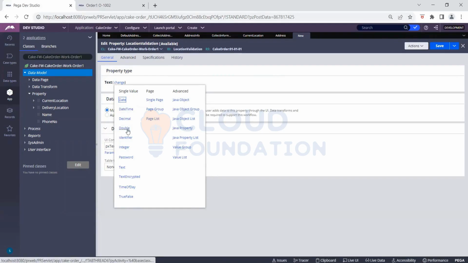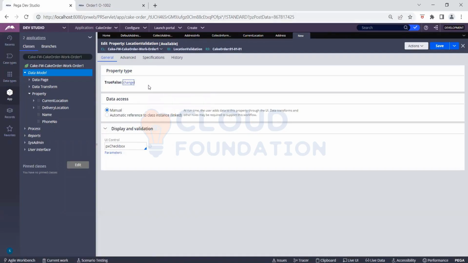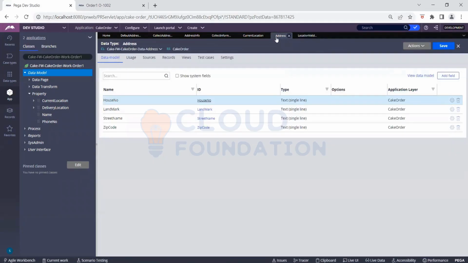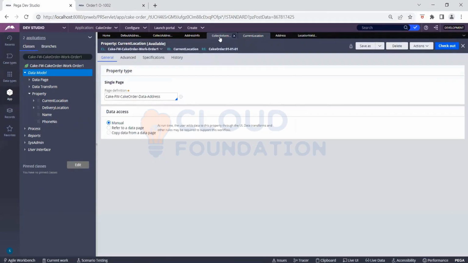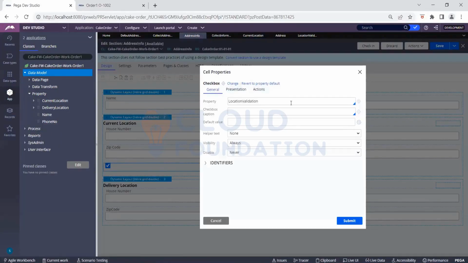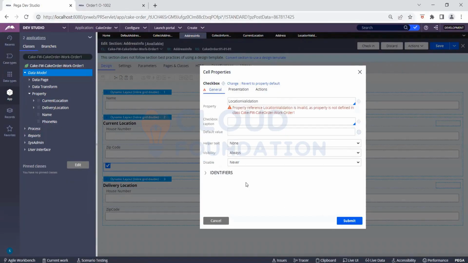I think look for true or false, checkbox. True or false. Let's try.